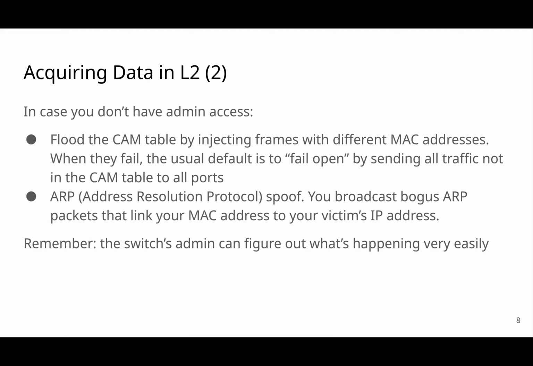Or let's say you want to tap traffic that goes to a specific IP, or a specific MAC address here, and therefore a specific IP. You might start advertising that you have that MAC address, right? Let's say you're going to tap traffic that goes to IP 1.2.3.4, and that MAC address is, for example, AA, BB, CC, DD. You're going to start pushing out packets that say I am AA, BB, CC, DD, having that IP, right?